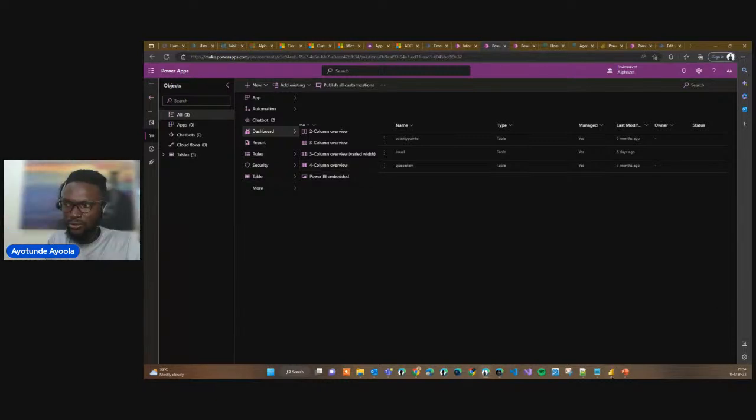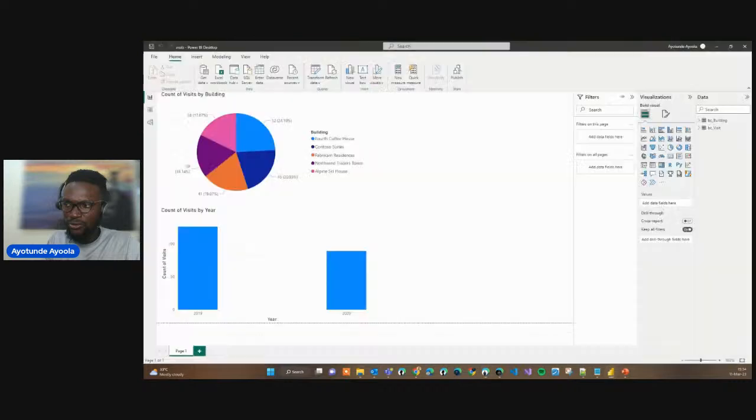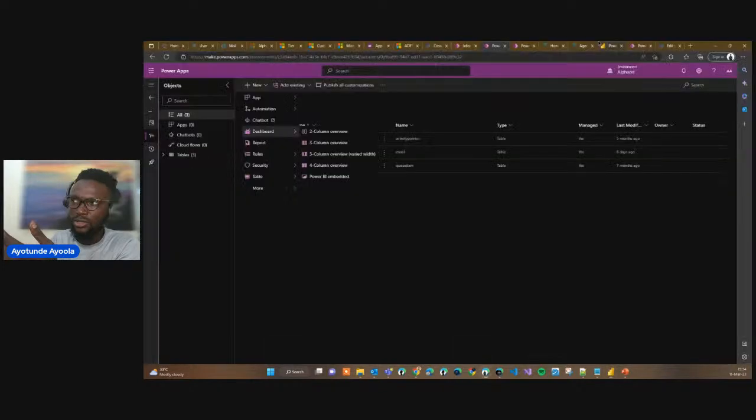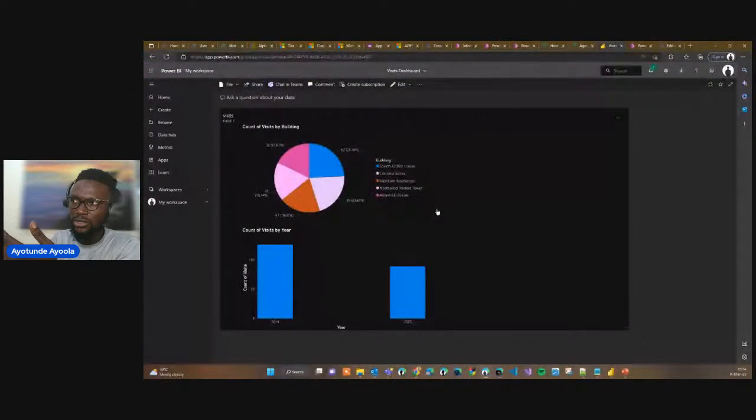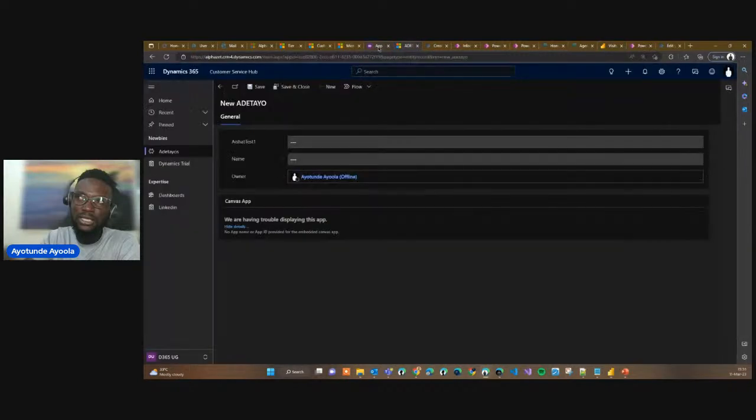So for example, you've built a simple Power BI report like this. You've done it, you published it to your Power BI dashboard, but you want to bring it into the Microsoft Power Platform ecosystem so that customer service can see it. So there are two ways. Number one is in the Microsoft Dynamics ecosystem, you need to first enable some items. When you go to your Dynamics instance, right?